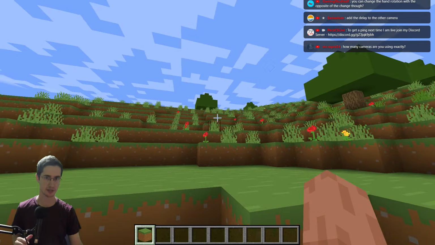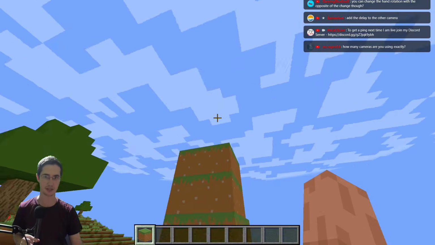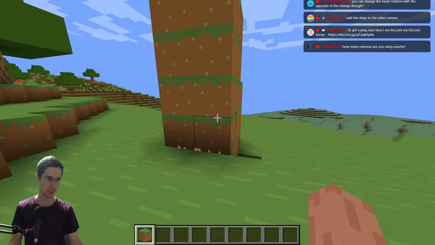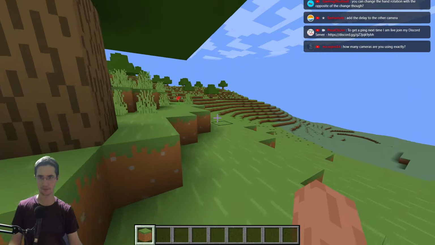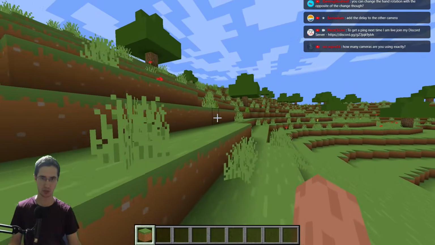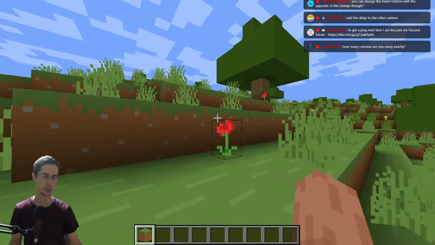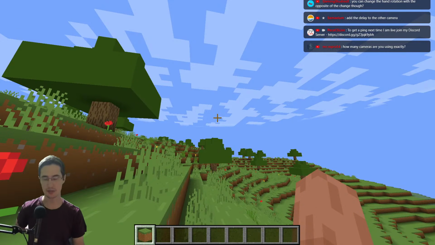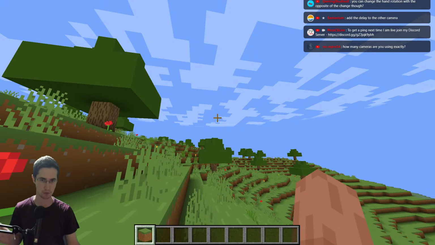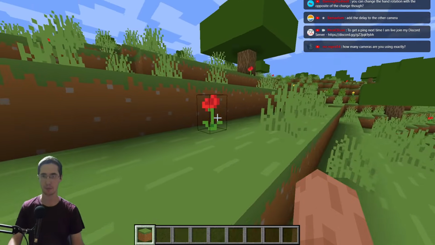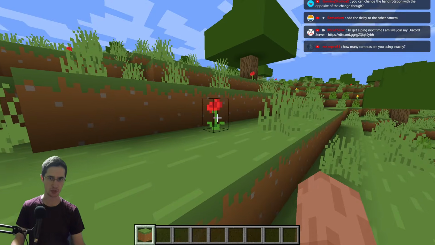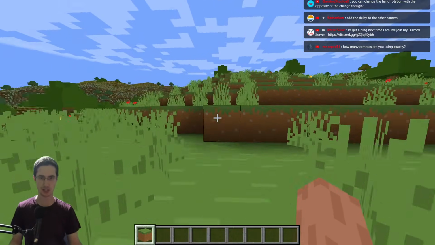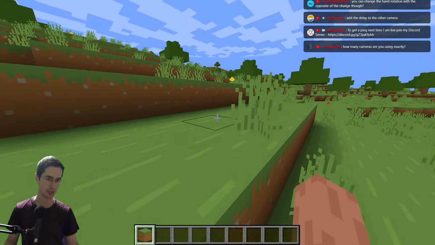I have two cameras. The main camera that renders everything here, and the second camera is just for the hand. I overlay the second camera over the first one, just so I don't need to synchronize the hand with the camera rotation. And the other benefit of having two cameras, like for the UI, is that if I change the FOV, the hand will stay the same. This was a big problem in my Java clone. And with two cameras, it's solved. I can change the FOV of the main camera without worrying about the hand.